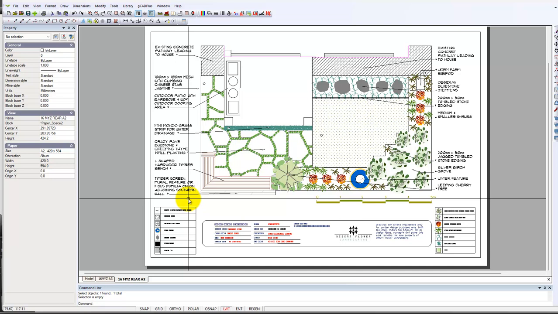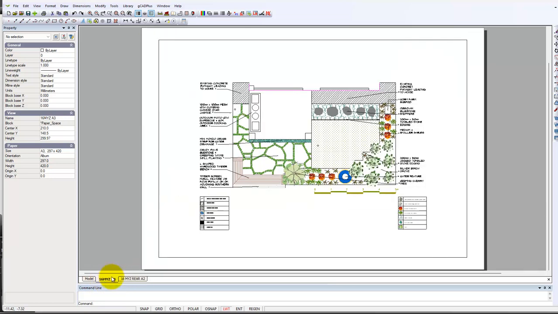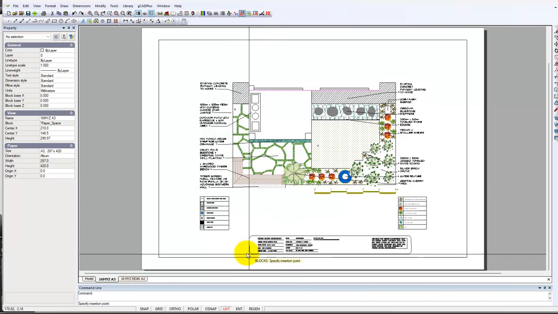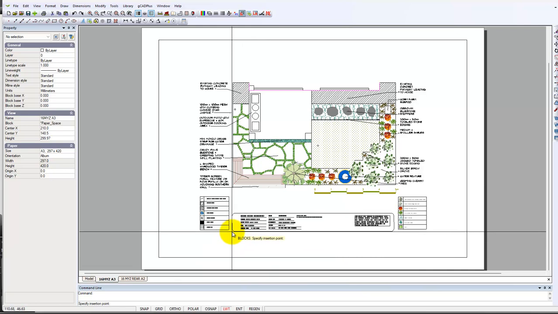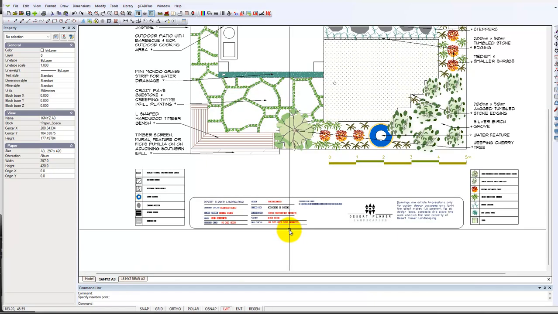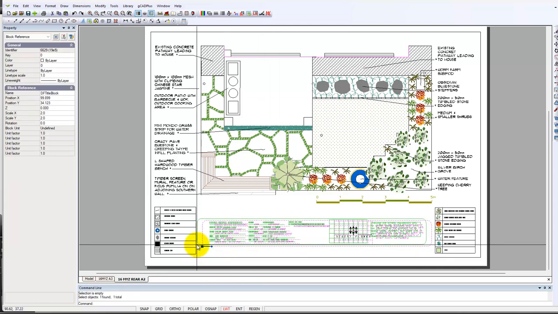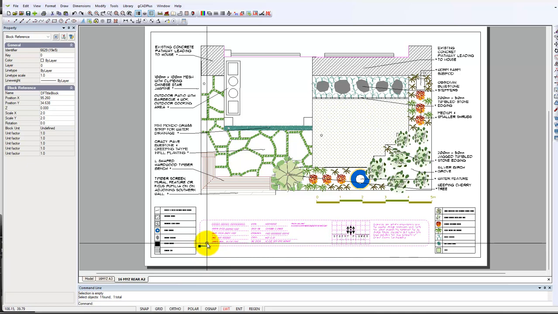Now we brought that block in, let's bring it into this one as well. Insert it. This is now an A3 sheet, and we can pop it in that space there. So the block, 200 millimeters long, works well on an A3 sheet, but on the larger sheet, on the A2 sheet, we had to scale it, and that I think is working well. Maybe we can move it slightly to the left.